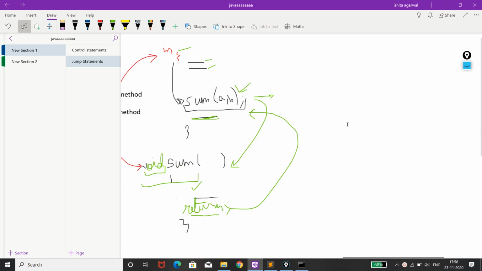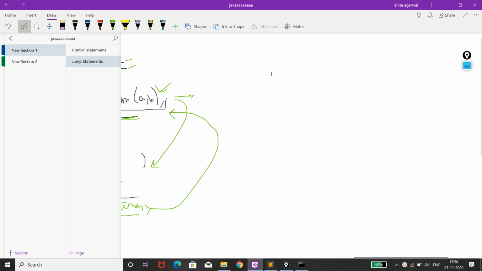If we talk about C, suppose in C if we have a statement like return x, y and z, then it's not a problem. This is about the C language. Okay, but in Java if we write a statement like return x comma y comma z, then it is not allowed.